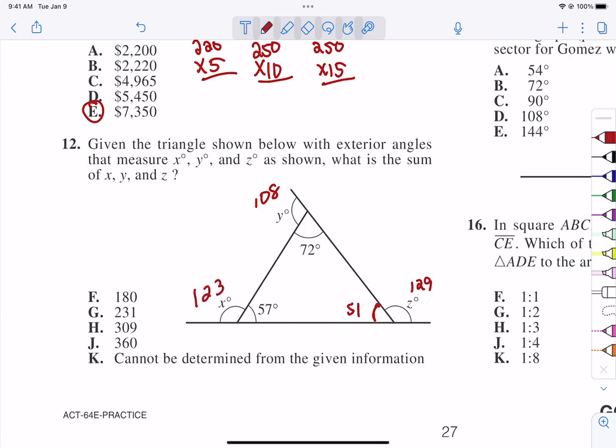And so if we add that up, I just thought of a rule, but I'll check to see if I was right. The exterior angles of a triangle always add up to 360. So I wasted time by not knowing my geometry rule. Sorry, but I have never taught geometry ever once in my lifetime. Well, I taught it in summer school once, if that counts. Geometry rules are never ones I remember.